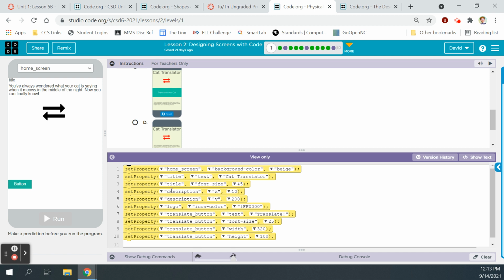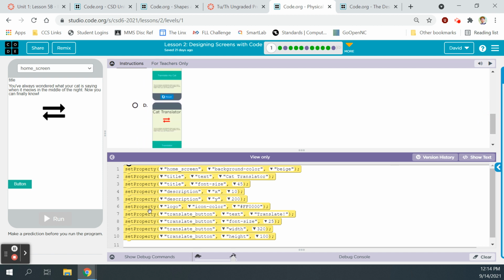Okay, for the description, so let's look for the description. I'm assuming that's this text. X10 Y200. So let's find that over here. X10 Y100. So X10 Y100 is way up here. And so that means the description's got to be further up. It's not really super high on either of those.